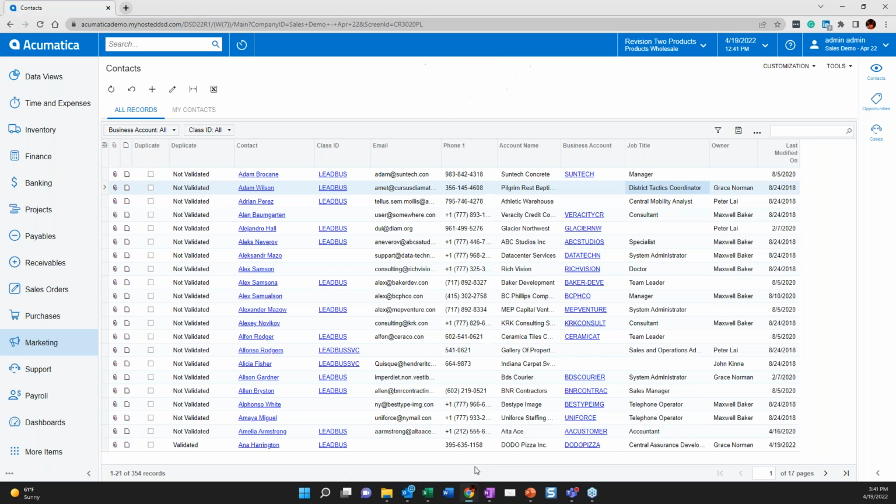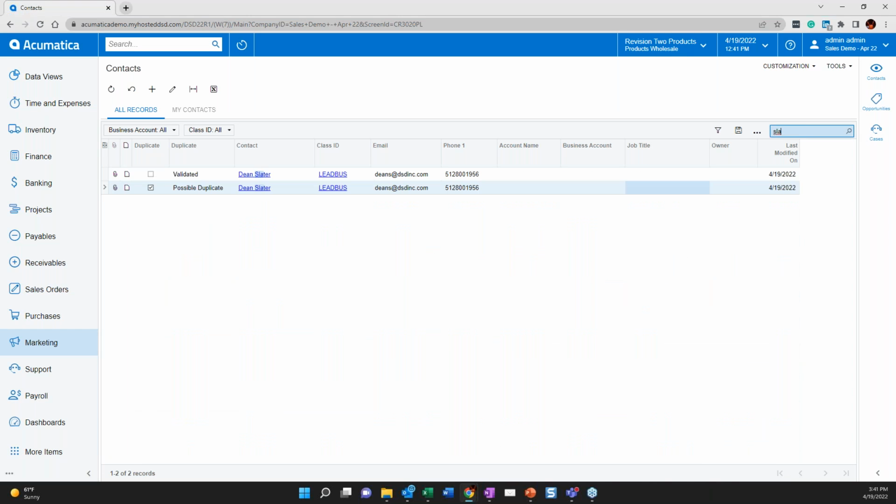So I'm just going to go ahead and find one that is potentially a duplicate, and I'll show you how Acumatica is looking at this. For demo purposes, I slid myself in there and ran it through its validation check. You'll notice that it validated the first record that it found based on the date and timestamp that it was entered. So I did the first one around 8:30 this morning, my time, and then several hours later came back through and added the second record.